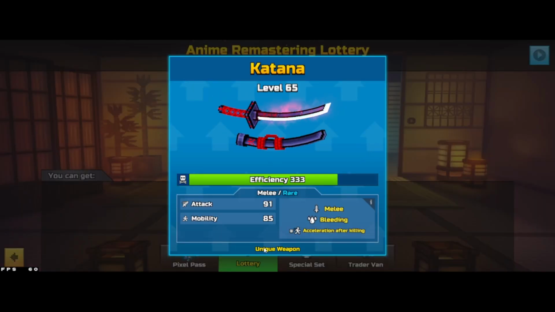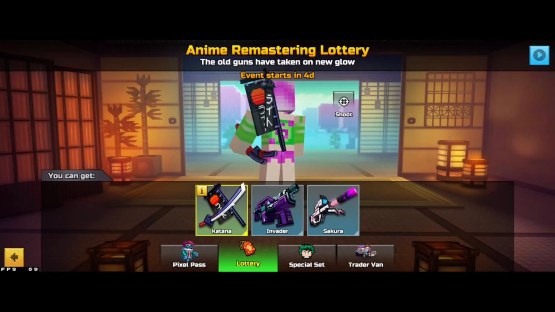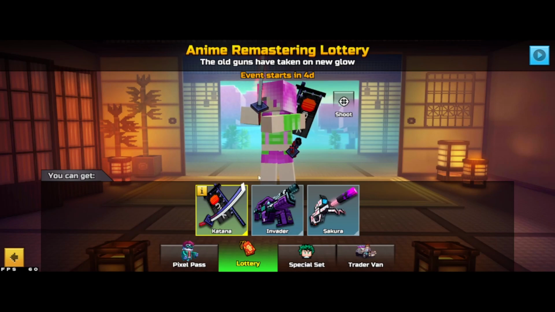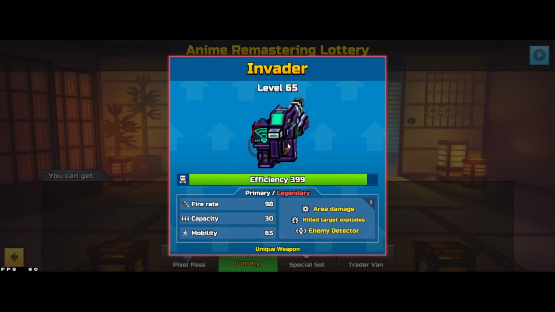So the first one I'm going over is again the katana. It's got melee, bleeding, acceleration after kill. It has a mobility of 85, which is very high for an old weapon like that. I'm really glad to see that. They also add a flag to the back of your character, which is really nice, but I think that the acceleration after kill is a very needed property for this weapon. It is old, but even that itself, mobility is so powerful in this game. I don't think a lot of you guys realize that.